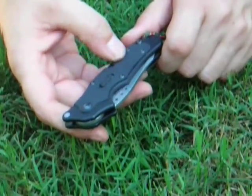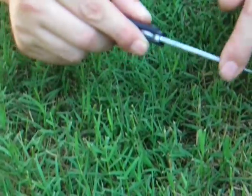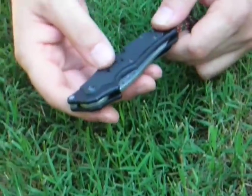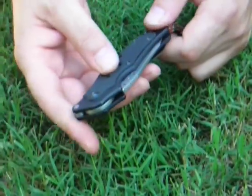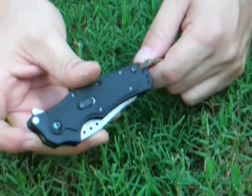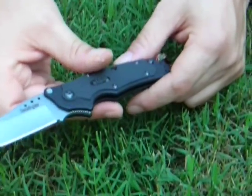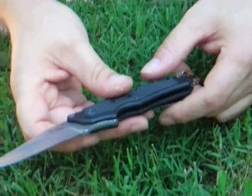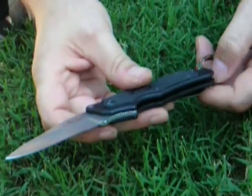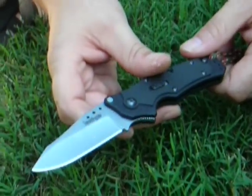There's two of them in there in a piston type configuration. In doing that, I still have good lockup, but it's much easier to manipulate that lock. Additionally, by putting a ramp on it, it's a lot more comfortable on my thumb than it was otherwise. I would say, if you're looking for a decent hard work knife, this would be a good one. The steel isn't exactly perfect, but it is very good at push cutting. And let's face facts, typically that's what you're going to be using it for.